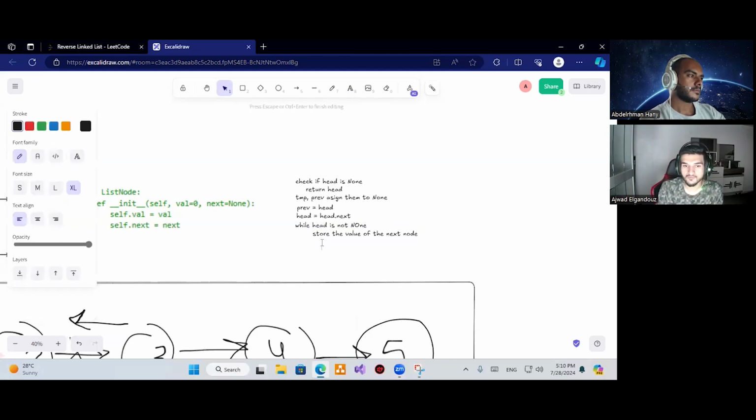Then swap the next of the previous and the head.